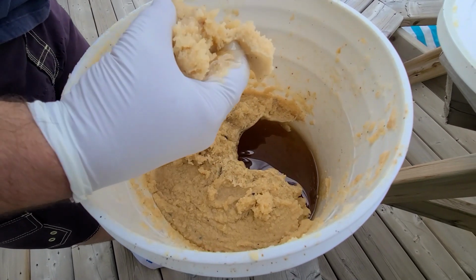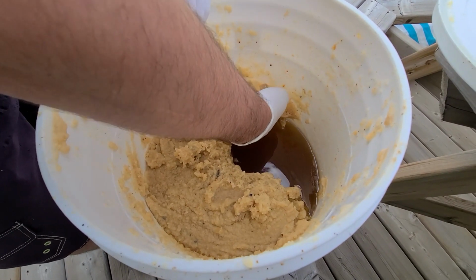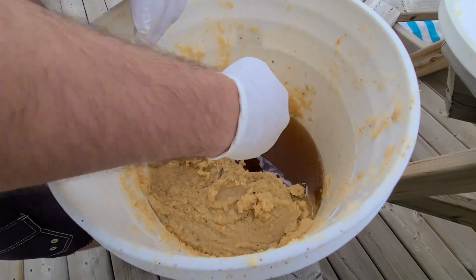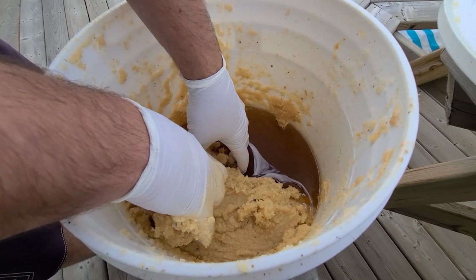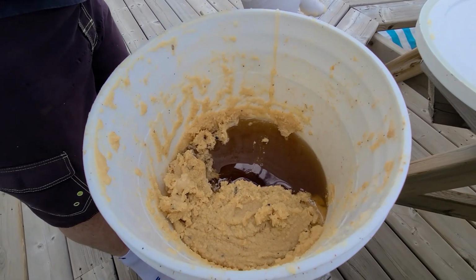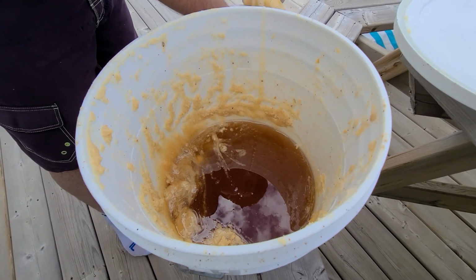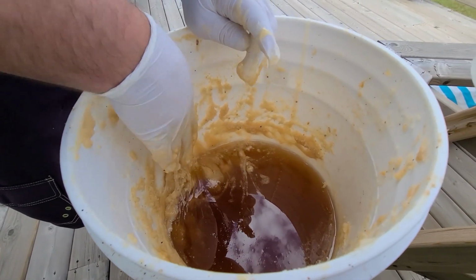All that wax. Try to keep as many chunks out as I can, but we will filter it one more time. And that's sticky. And there we go. Probably got about 2 gallons of honey out of that, out of these cappings.